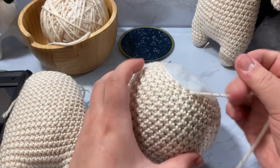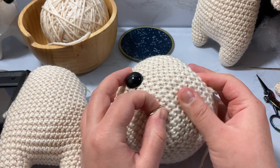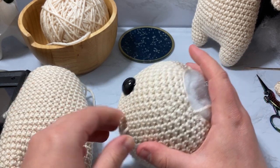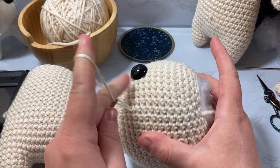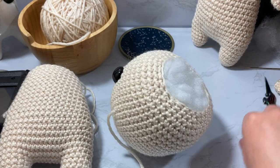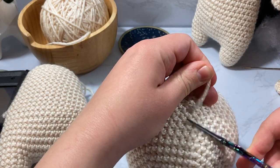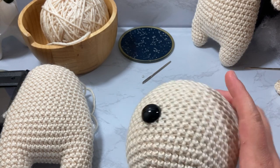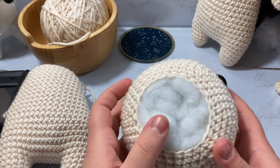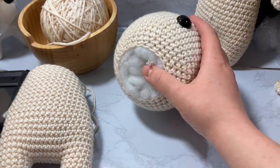I feed my tail through there, I go through the loop, and I work it through the entire part of the head here, and I kind of just pull my tail through that so that it's nice and firm. I can then cut my tail. There we go. I always kind of pull on it a little bit before I cut it. That way it'll go right back into the amigurumi head or body or wherever it is I'm sticking a tail. I've got it mostly stuffed. I do stuff a little bit while I'm sewing as well.